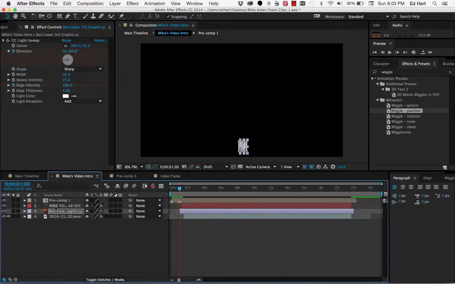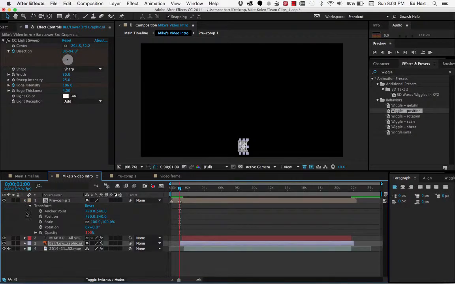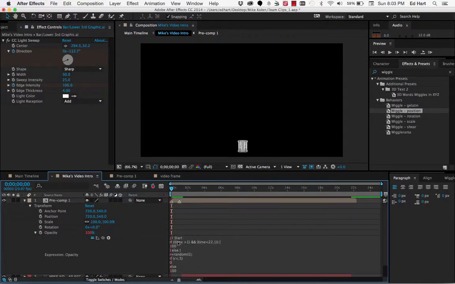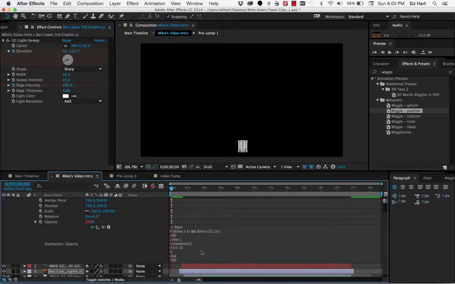So the way that I did that was I searched for a flicker on effect and found a couple of posts on using expressions to do this. And so I created an expression for the opacity parameter. And in figuring out how to do any of this stuff, really what it boils down to is figuring out the right questions to Google, because if you can figure out the right question to ask, you can find the answer to just about anything when it comes to working with After Effects. So I found this, and you can get the link to it on the Creative Cow forum with some great explanation of what this does.